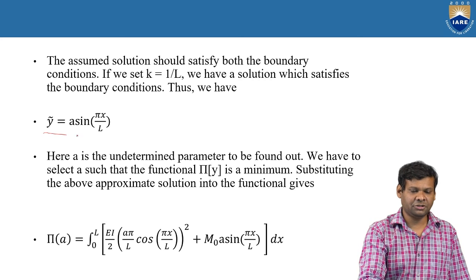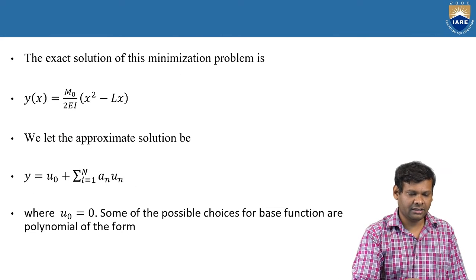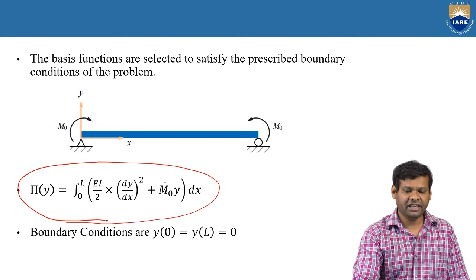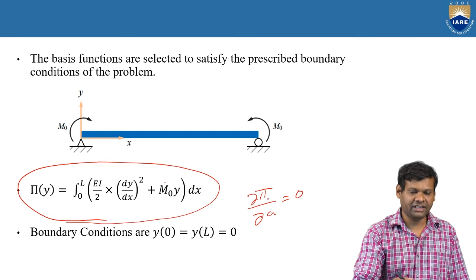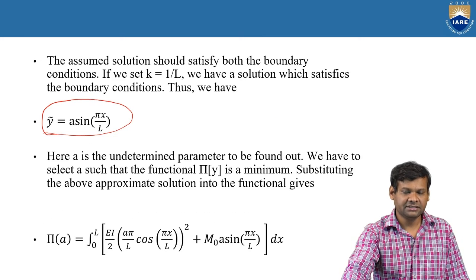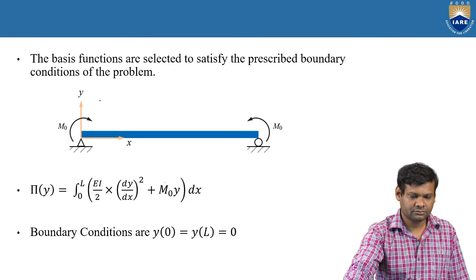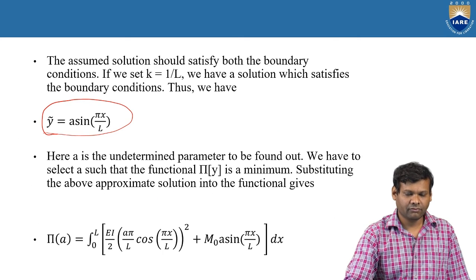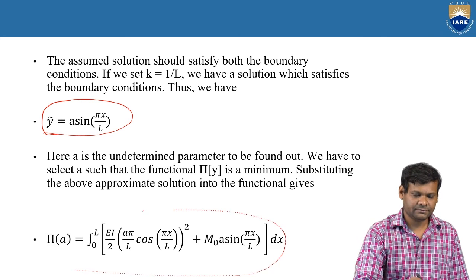That is, if we substitute the following equation in the given equation, and we apply the formula ∂φ/∂a equal to 0, we get the approximate solution of y of x. Simply what I am doing is substituting this solution into this equation of y. Finally, without going deep into the algebra, you will get the following equation.